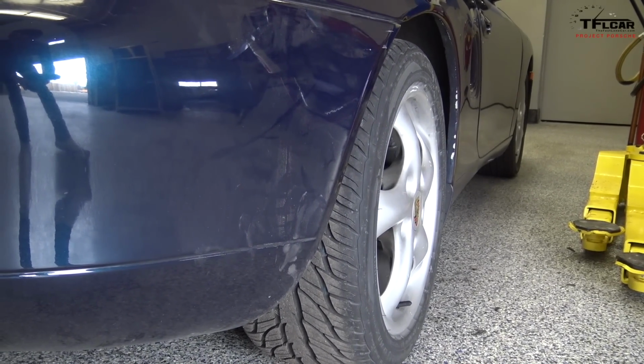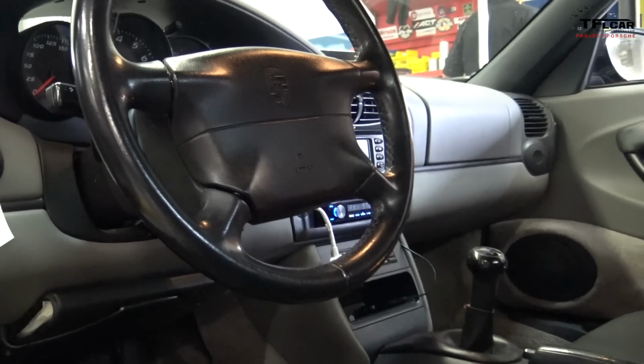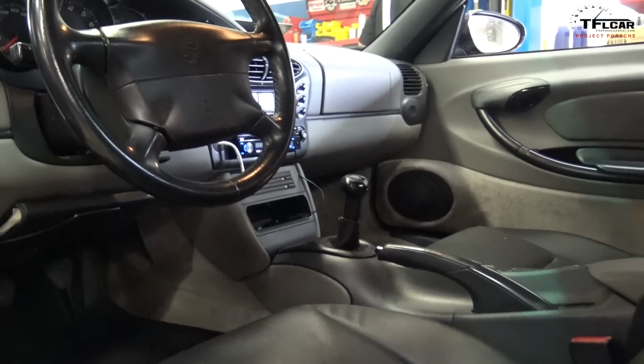How much has it cost us to keep this car up and running on the road? Well, I have the budget here on our phone. Now, we bought this car for $6,000 a couple of months ago. The General rear tires were $200. The radio rewire, that's a mouthful, was $100. Horn ring, well, that was another $100 because the horns were broken. The headlight restorer, which we talked about earlier, was $30.